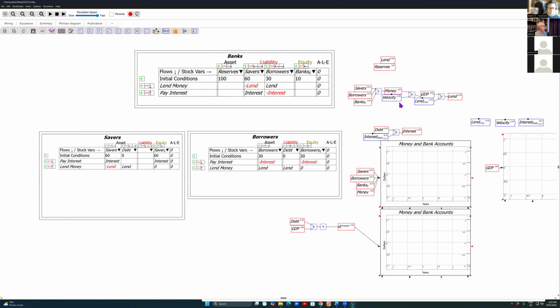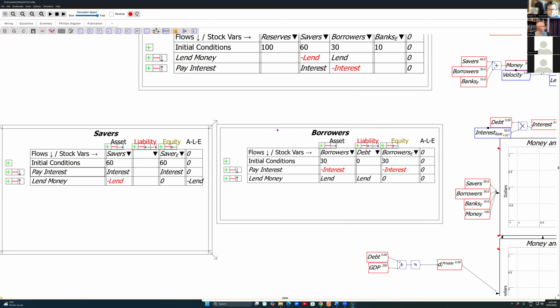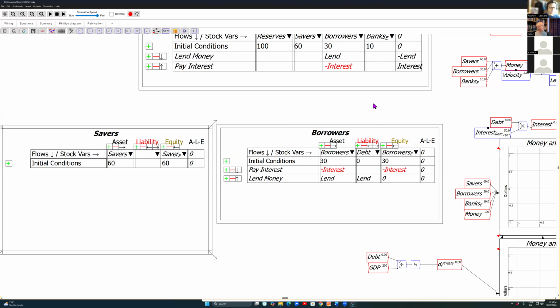So I want to show you how I fix this up quickly, because the myth is that banks don't lend money. Okay? There's just that savers are lending to borrowers. It's not true that the savers do the lending, the banks do. So I can delete this column here by clicking on the minus key here. Debt disappears. And it's not true that the savers are doing lending, so delete that row. And it's not true that the interest being paid to the savers is paid to the bank. So I've now removed all those features to bring in the real world, again, the same bug.